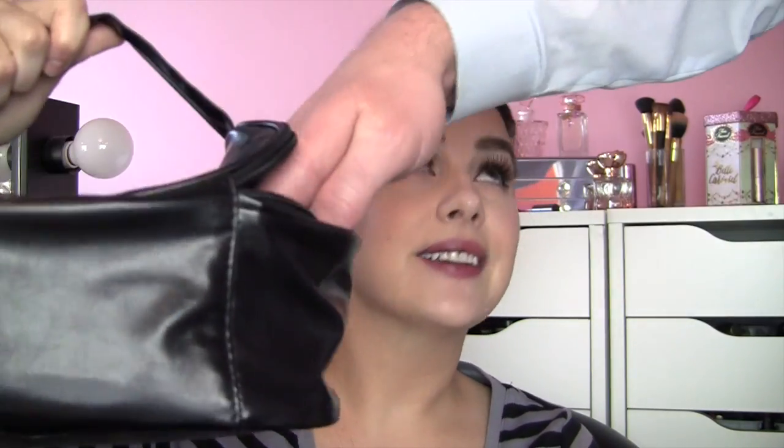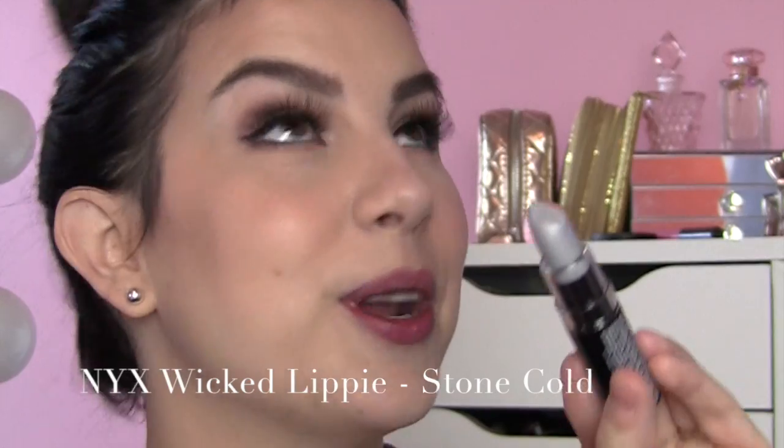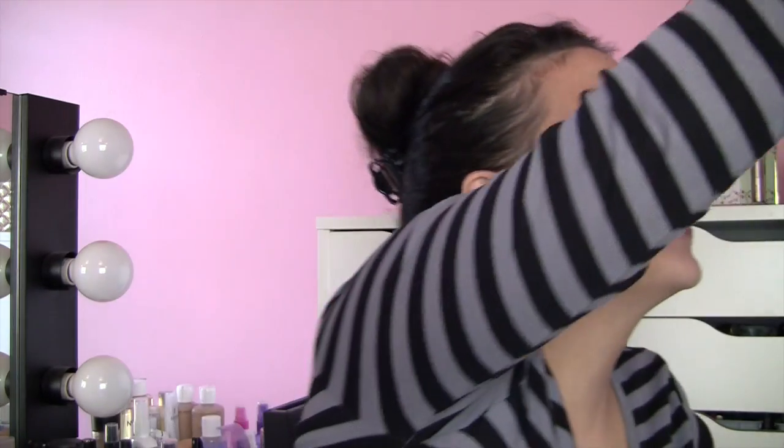As my special guest, who is about to leave for court, draw out my next shade. Wicked Lippie in Stone Cold. Oh gosh — straight up silver. I think I may have actually bought a lipstick in this shade back in junior high. Here you go. Instant gratification. Ice Princess, I'll bet. I can see this being useful for certain things. It makes my teeth look awful. If you're dressed as the Tin Man for Halloween — the Tin Man! You never know what you're gonna walk into in this room.